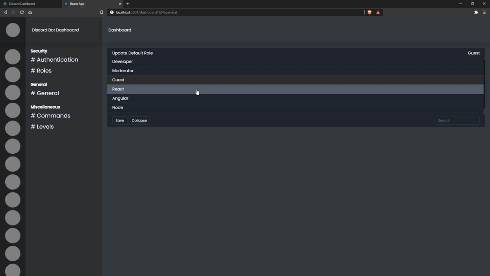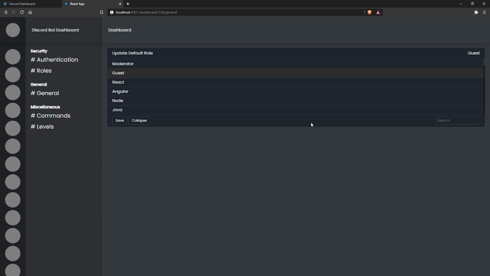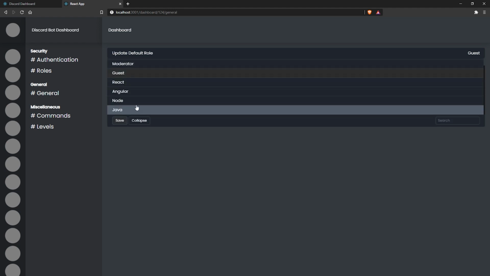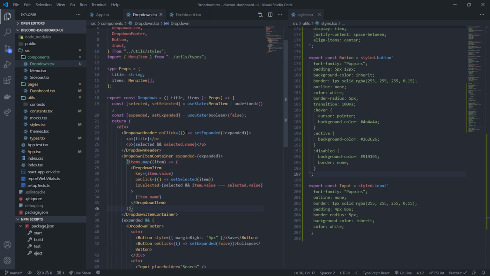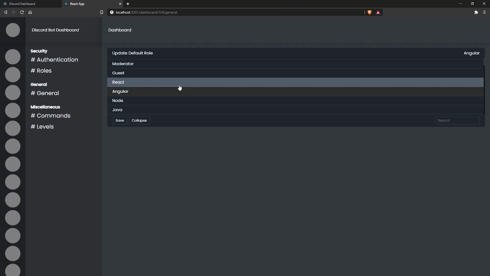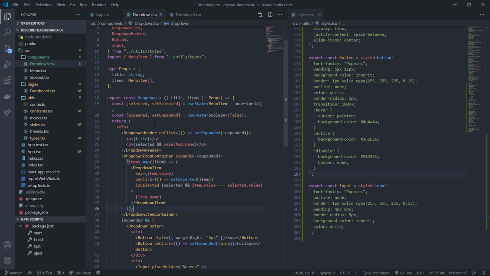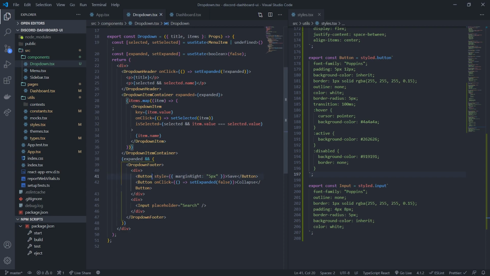Okay, so I think ultimately we're done with all of the basic things. So we have collapse, we have save, we have selected. So for example, let's say if you wanted to call the API, let's say if you select React and you click save, you would want to register a click event on this button.